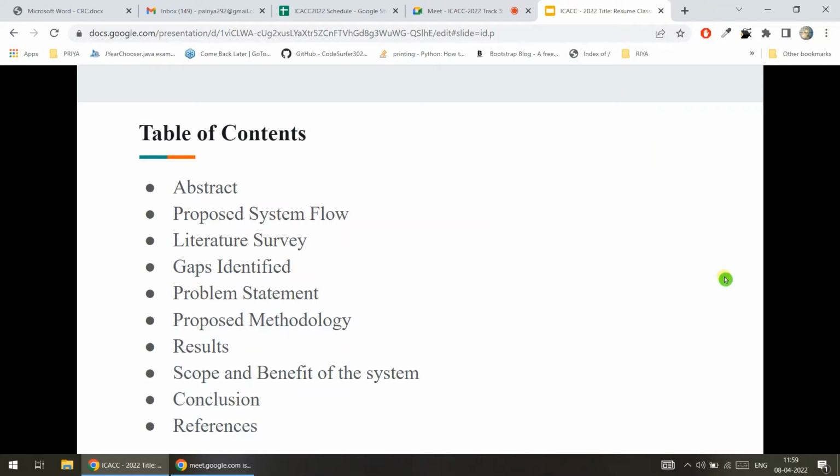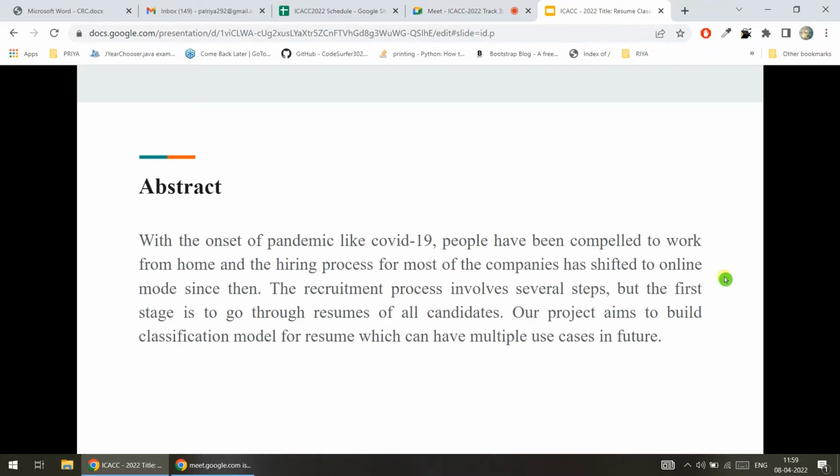This is the table of contents. So let's go towards the abstract part. Riya will explain now. In early 2020 and 2021, when COVID was at its peak, we had to go through online recruitment processes, and all the companies started to adopt any existing setups that were available at that time, whether it was good or not. So we thought of making a machine learning based model that can classify a candidate's resume based on their skills, and also, based on the skills, predict a suitable job profile using the model.